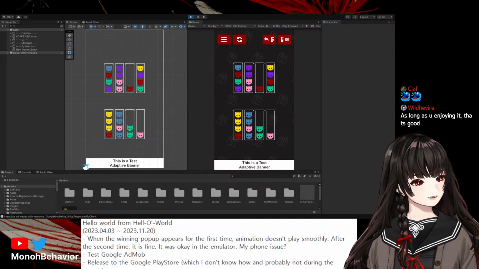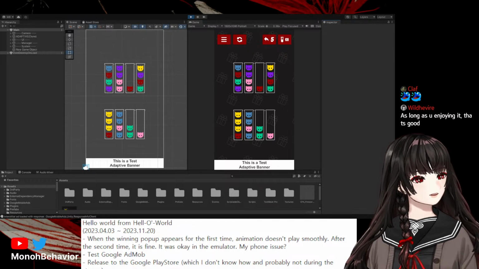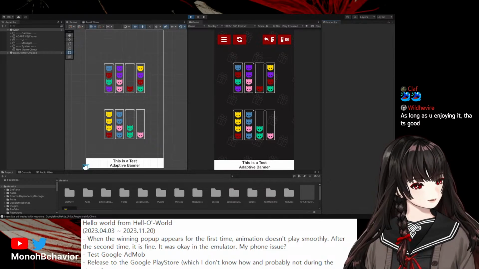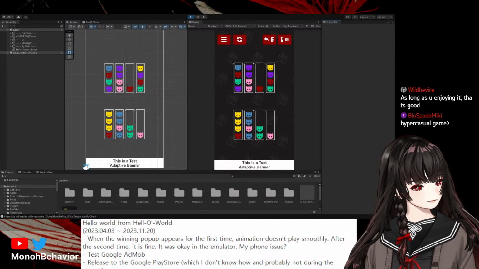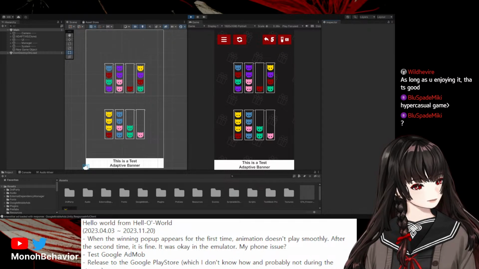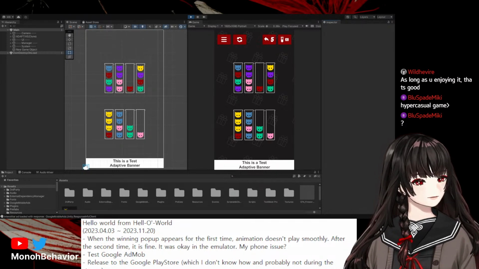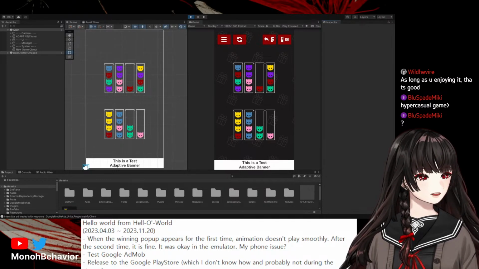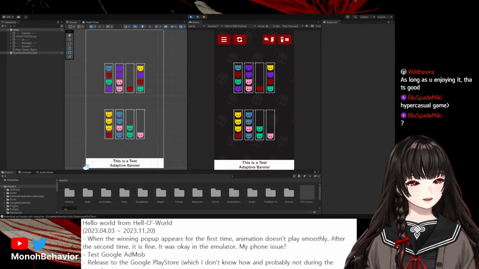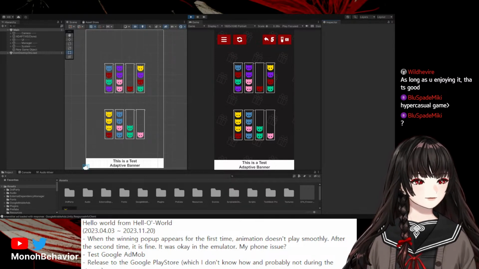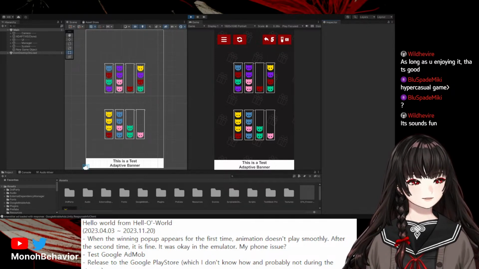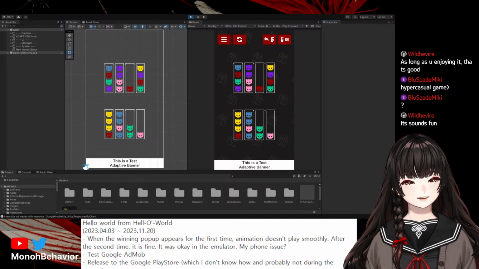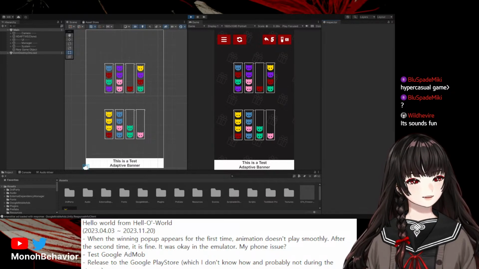That was what is written in my diary, which I bought a few years ago, and then I never really wrote anything into it. So I'm reusing it after several years. Hyper casual game? I think it would be. That would also be hyper casual, because it sounds fun. Does it? Maybe I should try it then.